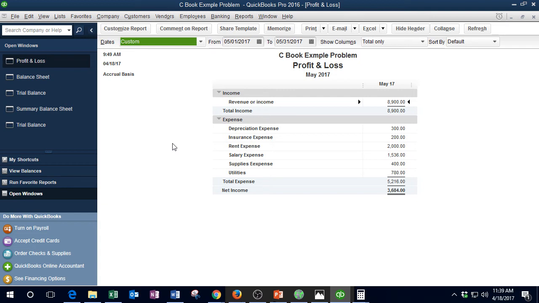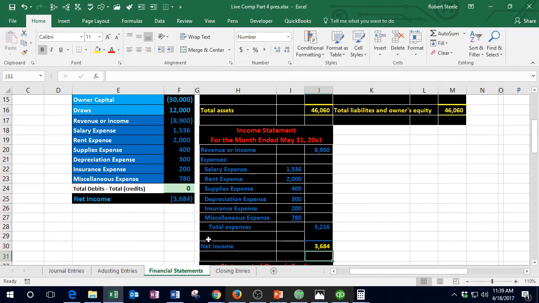So here we got revenue, one category, and then the expenses. Note they're not kind of subcategorizing to the right-hand side, but they are still subcategorizing. So they got the expenses, and then on the right-hand side, the subcategories. Then we're summing them up, and then we've got income minus the expenses. They didn't really break out the income and the expenses into their own column. But bottom line is the 3684 and the 3684 over here.